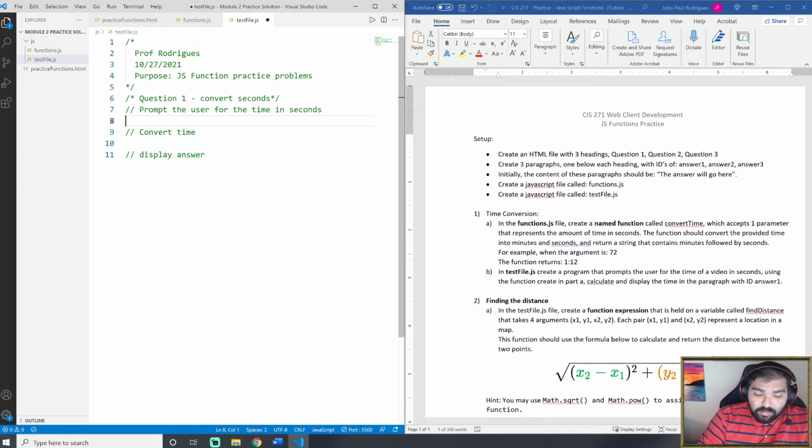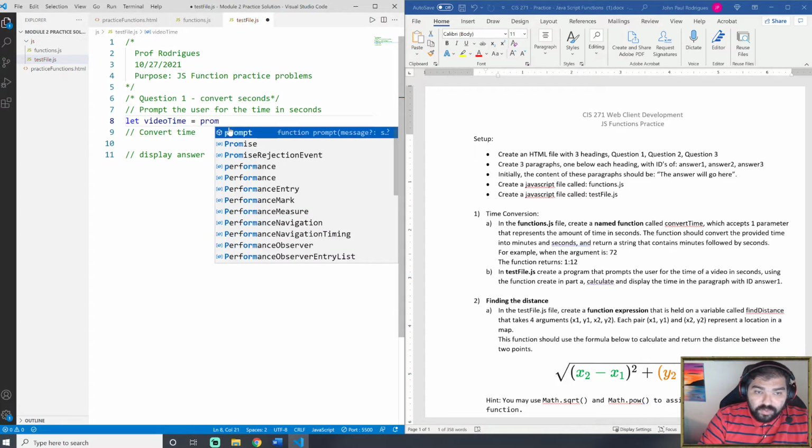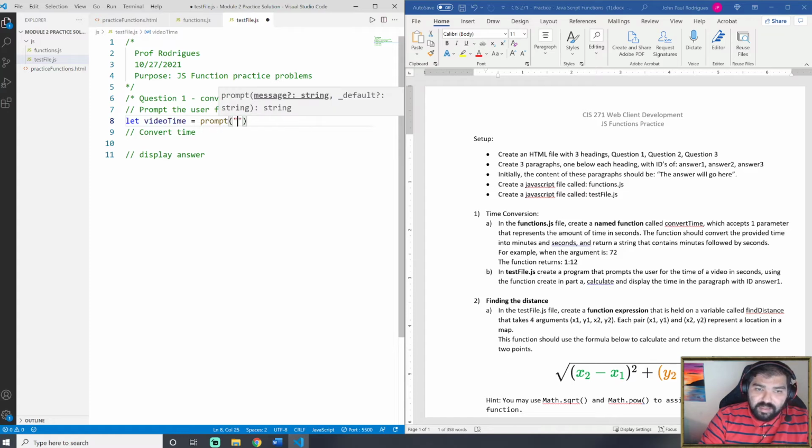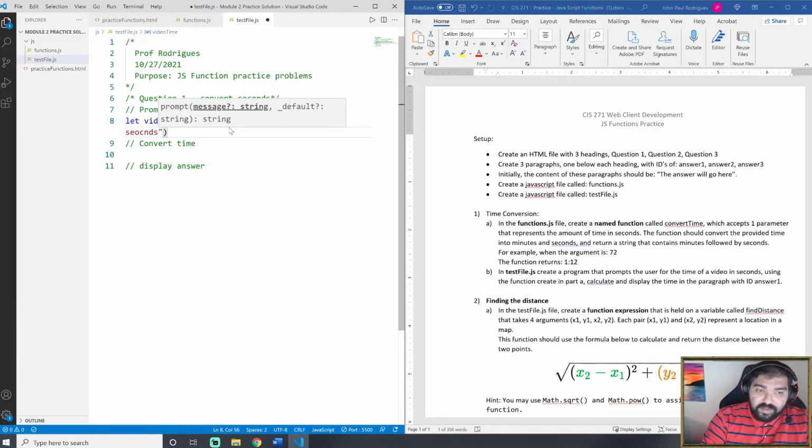So we can create a variable, let's say let user time or video time in this case equal to, and then we can prompt the user to provide the answer over here. Enter time of video in seconds, like so.